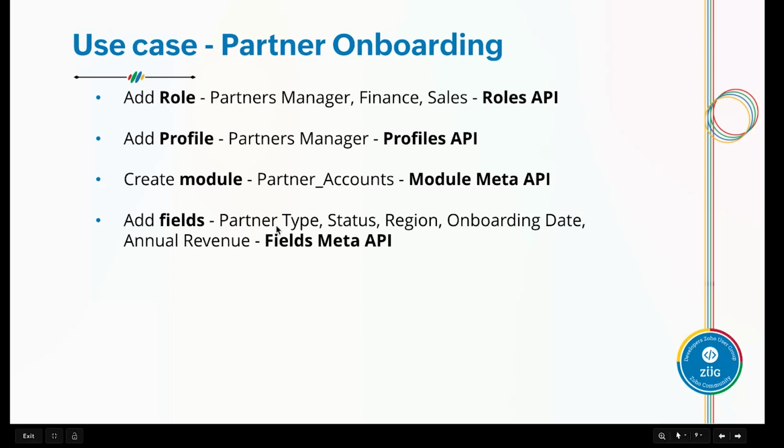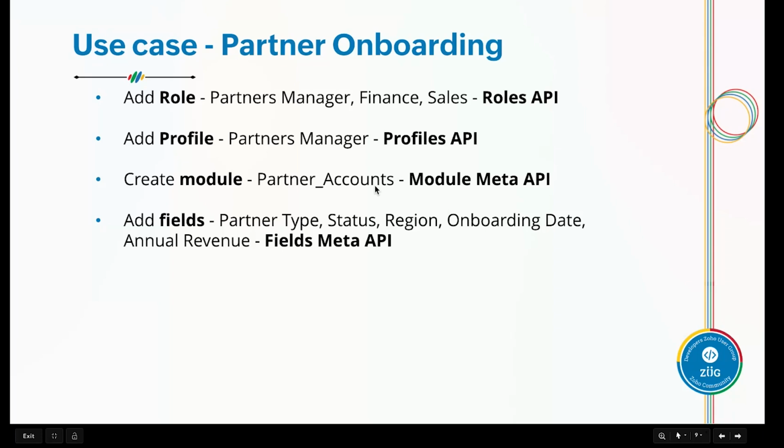We want to set up the entire backend for this using APIs, like defining the right roles, adding new profiles for partner-facing teams, creating new modules to track partner accounts, adding the necessary fields to the module, configuring data sharing rules to control visibility, and simulating a pipeline using just a pick list. Like Anu said, since pipeline is only specific to the deals module, we'll be using a pick list field here to simulate a pipeline. Finally, we'll bulk import partner data from an existing system using the bulk write API. So this entire setup from structure to data will be built programmatically using Zoho CRM's metadata APIs.